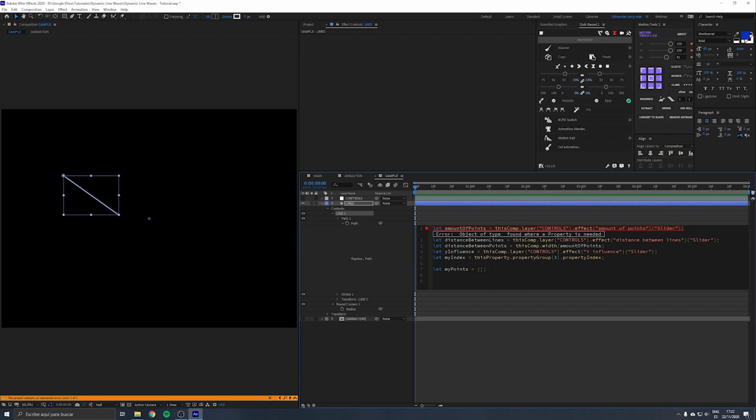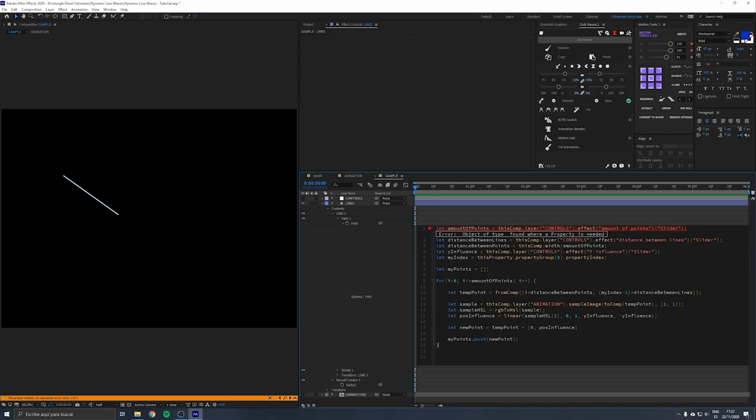All right. And to create all the points, we're going to use a for loop. So I have here my for loop, and some interesting things are happening inside it. I'm just setting that we are going to use the y variable to loop. We're going to set it as 0, and we are going to loop until we reach the amount of points. So if we have 30 points, we're going to loop inside here 30 times, and each time it loops, it will increase the value of y by 1.